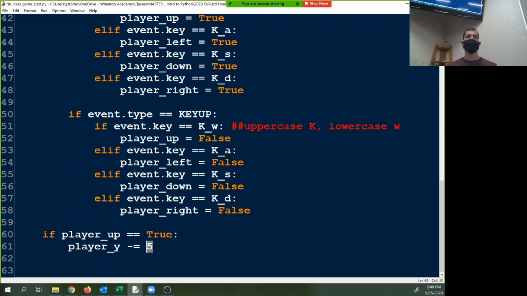so this right here, this speed, this 5 is the player speed. You can change this. So if you want your character to move faster, the way to think of it is, per cycle, it's moving 5 pixels. Your code will cycle through about 20 to 30 times a second. So he's moving 150 pixels a second. So he'll cross our screen in 3 or 4 seconds, depending on how fast your computer's running.